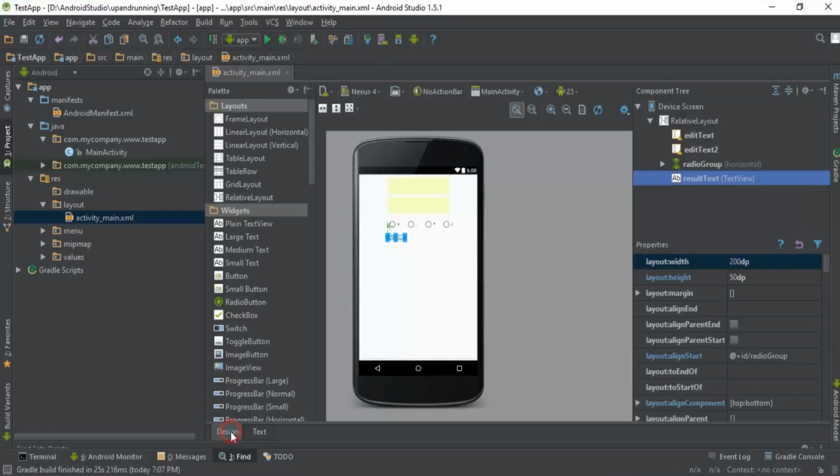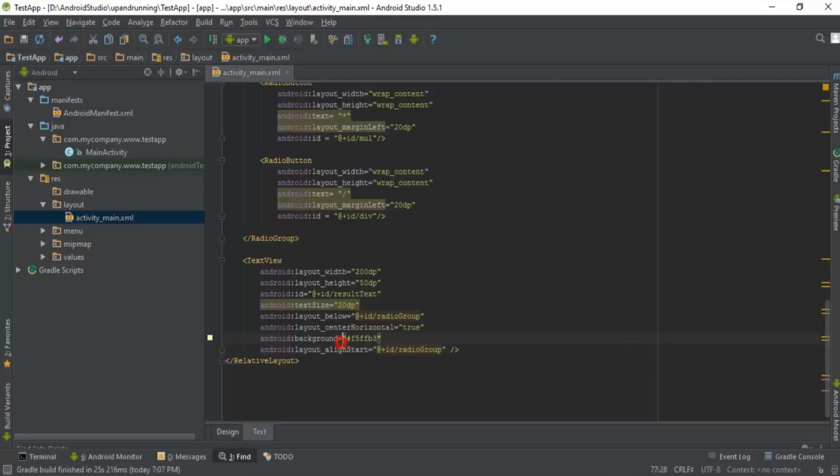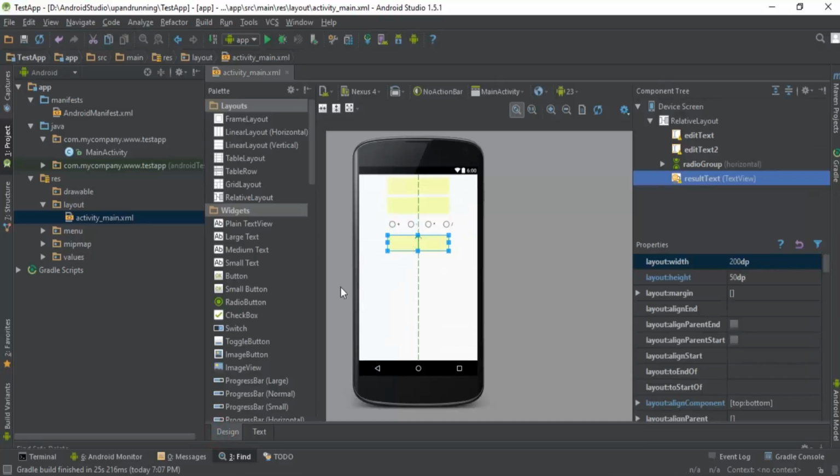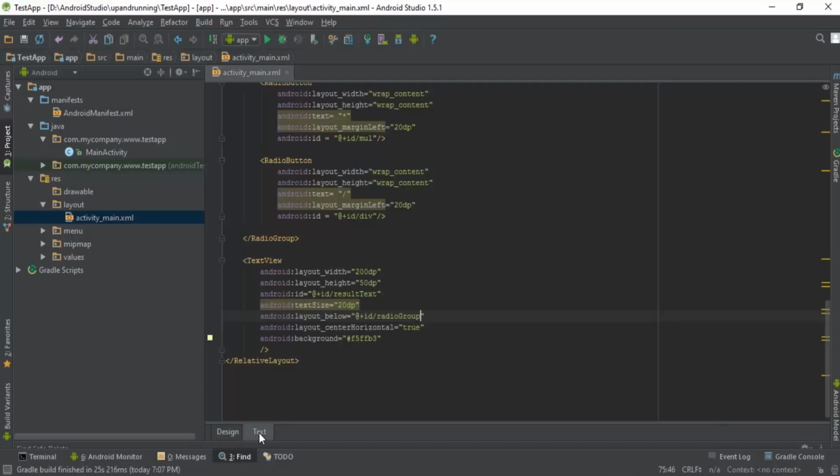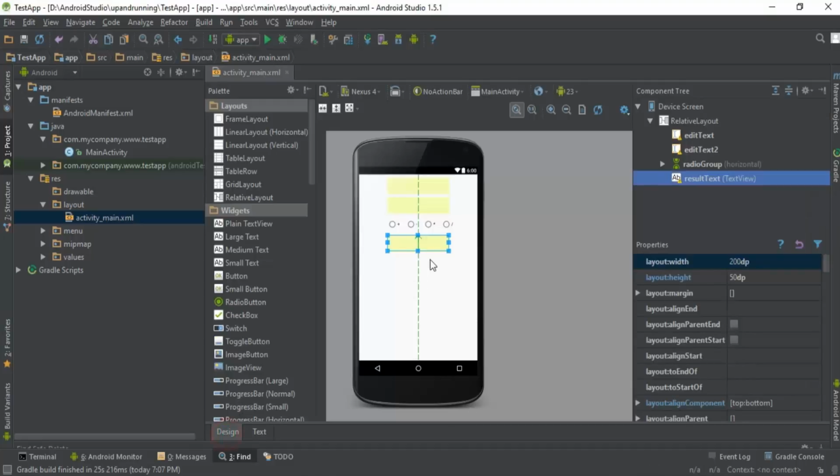All right, so let's go to the design view and you can see that this has been updated. Actually, let's remove it and see if any change occurs. So nothing has been changed, so this text view will not be editable. All right, so our layout has been done. Now lastly we need to add a button inside it. So to add a button, let's drag this button and leave it right here.